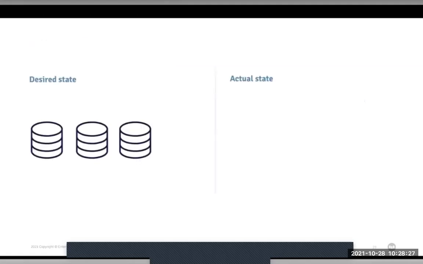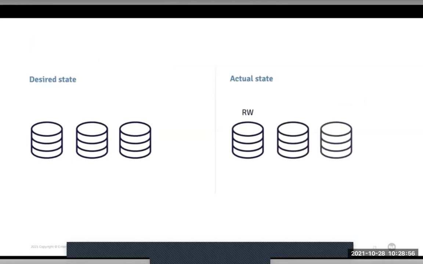All right, so here is a visual. So we have a desired state of 3. So in our deployment manifest, we have instances 3. And now that we are initializing the cluster, we're first going to bring up a primary. So that's a read-write server. And then we're going to bootstrap a standby server and then bring up our third standby server. So right now, our desired state meets the actual state.